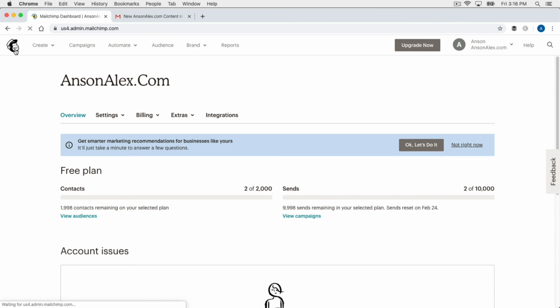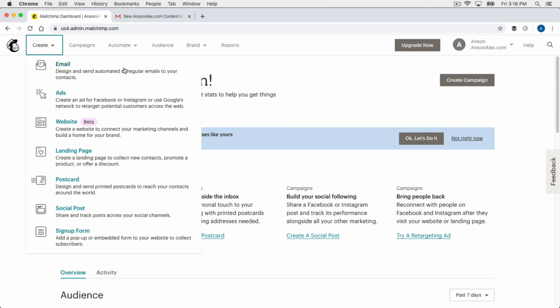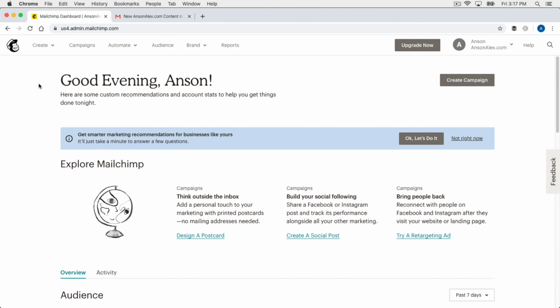So I'm just going to go back to the home page here, and I just want to reiterate that whenever you need to create something new in MailChimp, you can always start with this Create dropdown. Really easy to access to create any emails or landing pages, sign-up forms for your website. Great place to start managing your campaigns right up here at the top. You can create new campaigns from there as well, or you can just click on email. It's essentially the same thing. If you need to create an automated campaign, you can do so here from the Automate dropdown. And if you want to manage your subscribers and your audience, you can do so by clicking on the audience link. So this should give you a foundation to get up and running with MailChimp, create your first audience, customize your first newsletter, and get it sent out.